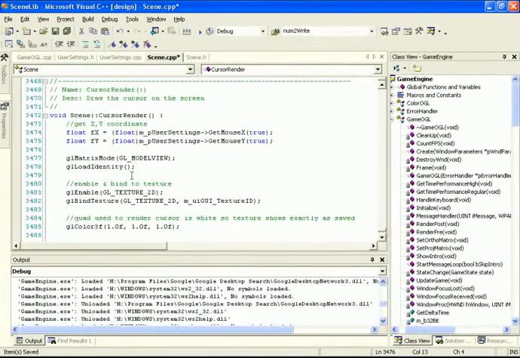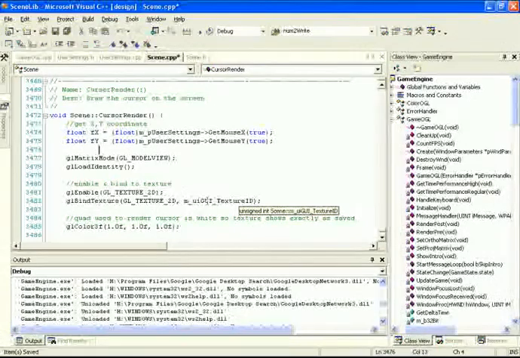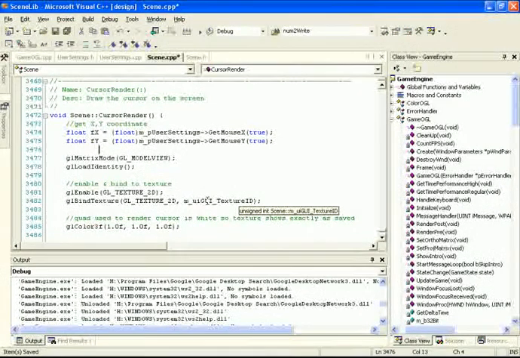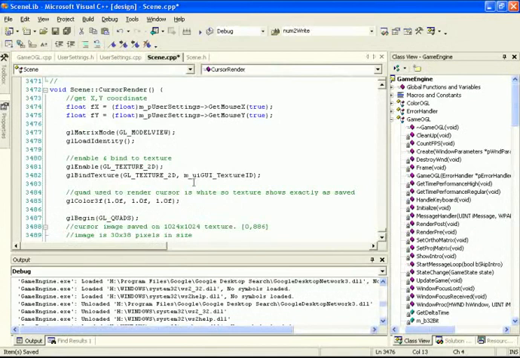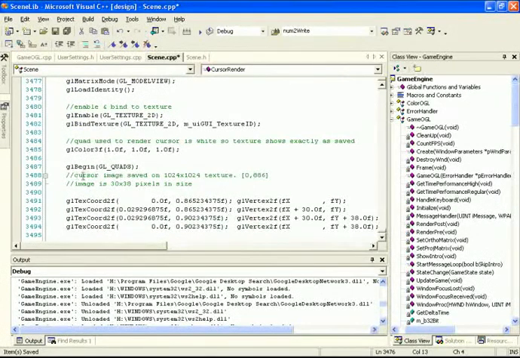So in here, we're setting up our model view matrix. Initially, we set it to identity. We're going to specify we're going to be using a texture, so we're going to be loading in our texture ID number for the GUI texture that we loaded up inside of our initialize. We set our color to be white, and then we're specifying here we're going to be rendering a rectangle or a quad.